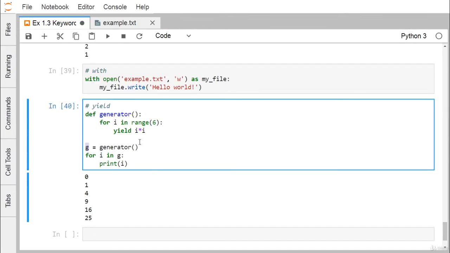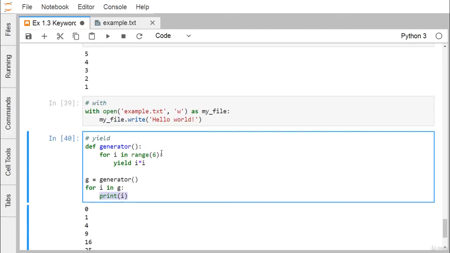So instead of return, in the case of generator functions, we have the keyword yield, which will go on accumulating all the calculated values, and later from this iterator, using the for loop, we can pick up each and every element at a time in one iteration and go on doing the computations. But here we have just printed the value of i.